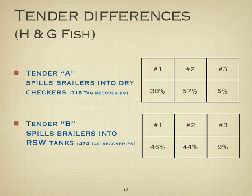And you can see that there is a difference between these 2 tenders. I believe that the difference is due to the way that they were handled on the boats. Primarily, I think that dropping them onto a hard deck affects the quality, and that dropping them into the RSW doesn't hurt the quality as much as dropping them onto a hard deck, or maybe it has a positive impact in terms of not continuing the degradation of the fish.